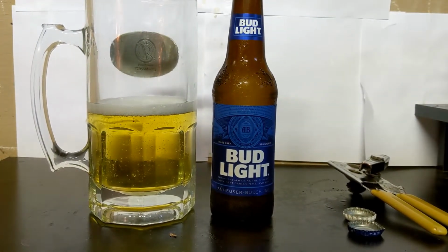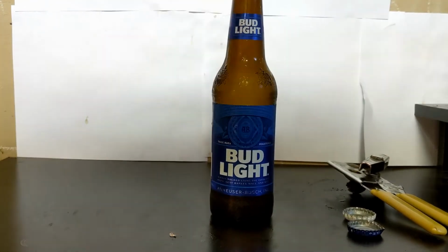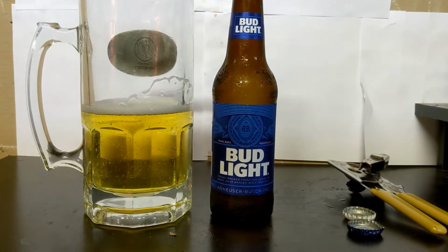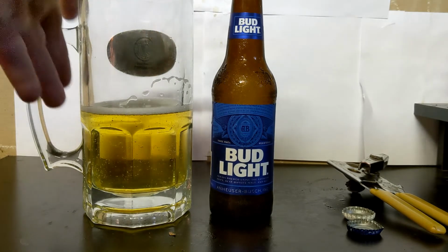So, not too surprisingly, since it is a light beer, it is by far the lightest in color of all the other beers. Go ahead and give it the smell test here. Really, it doesn't smell like much, but like I said, I am congested. What got through does smell like a light beer, and a little bit of lager to it, but kind of a lighter smell of it. Gee, I wonder why. So, let's take a sip and see what we got.